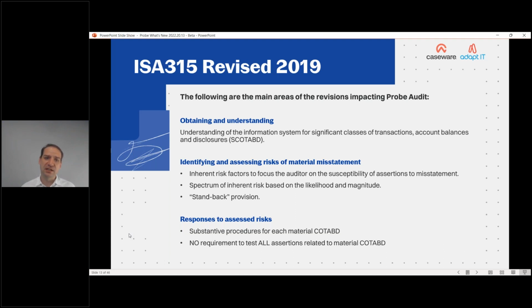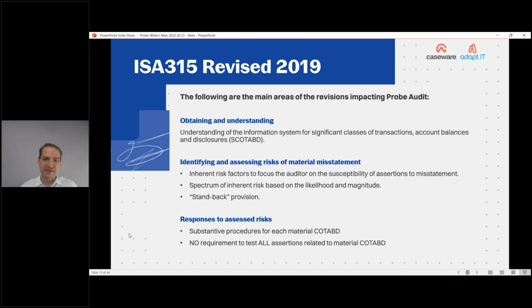That we're also using in Probe, as in some of the warnings, to inform you that this is a significant class of transaction or an account balance or a disclosure. Then we also look at identifying and assessing the risk of material misstatement. So first of all, there are inherent risk factors, and those inherent risk factors focus the auditor on the susceptibility of assertions to misstatement.